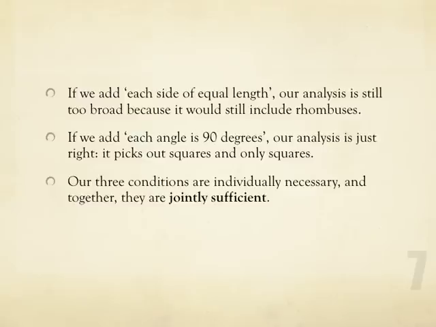So all of those conditions are requirements, they're necessary, and together they pick out squares and only squares. It's not subject to counterexamples. So we say again, they're jointly sufficient. Notice that if you just say shape, that's sufficient to get all the squares. But then you're missing the other side, the flip side. You're still subject to counterexamples because you don't have all the necessary conditions.